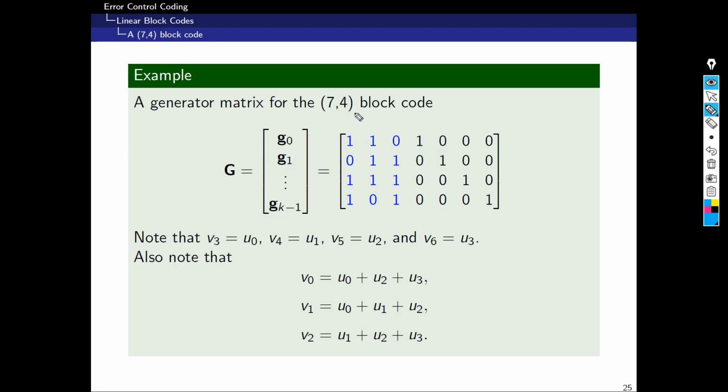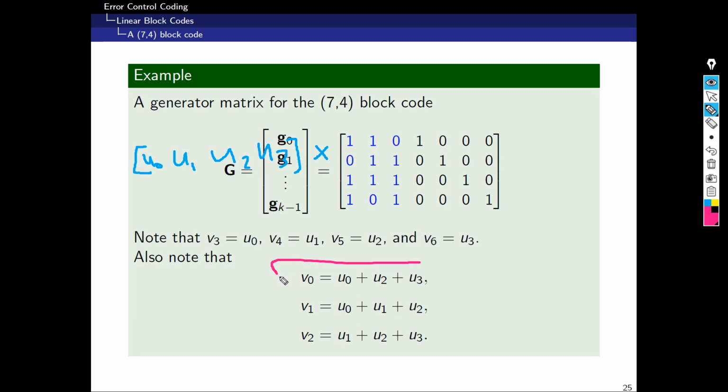You have G, and you have U. U is U0, U1, U2, and U3. So you multiply this with this matrix, what do you get? You get U0 plus U2 plus U3. So this is equal to V0. Clear?